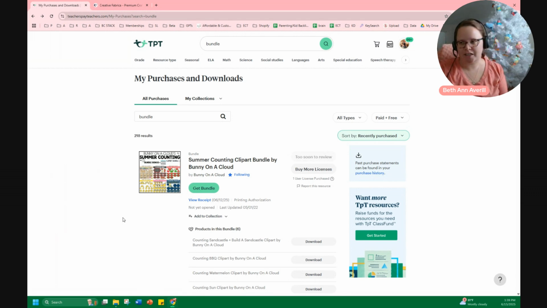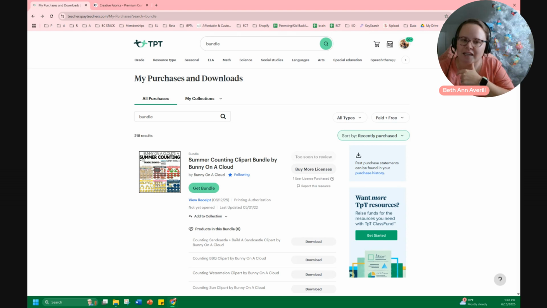Those are my tips for searching for clip art from a store, from Creative Fabrica, or in your own purchases. What I like to do when I'm in create mode and I just need clip art is set a 15-minute timer. That's your hunting window. If you don't find it in 15 minutes, just stop and pick the closest thing to what you're thinking, because you'll be thinking about the perfect watermelon, and it doesn't really matter. A watermelon is a watermelon. Just don't overthink it.